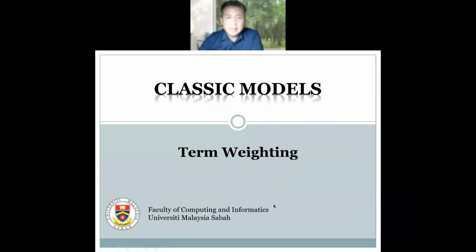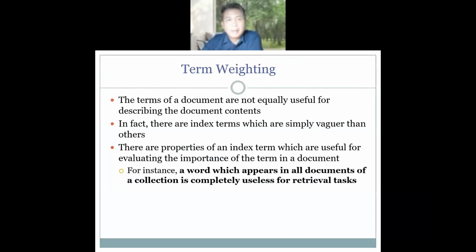So this is the second model after the Boolean model. The reason why they propose this one is that we will be able to perform document ranking, or to quantify the differences between documents using term weighting. So the concept will be more or less the same.